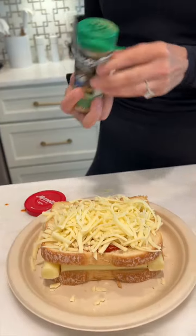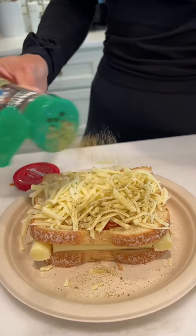Oh, spices. Grab the oregano. Okay, he said throw on the herbs. Throw the herbs on there. Okay. That's probably enough herbs. That's a lot of herbs.